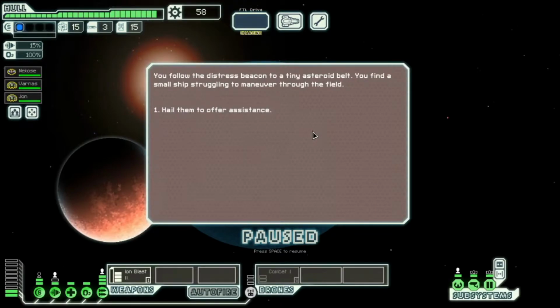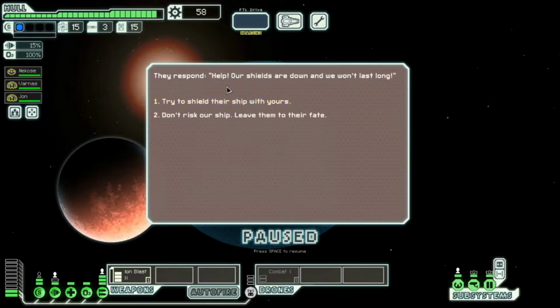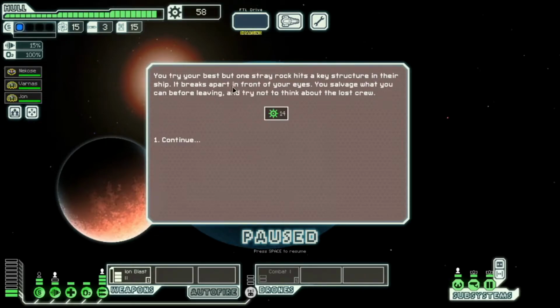You follow the distress beacon to a tiny asteroid belt. You find a small ship struggling to maneuver in the field. Hail to offer them assistance. They respond, "Help! Our shields are down and we won't last long. Try to shield the ship with yours." Try your best, but only one stray rock hits a key structure in their ship. It breaks apart in front of your eyes. You salvage what you can before leaving, and try not to think about the lost crew.